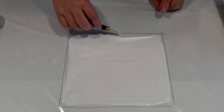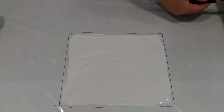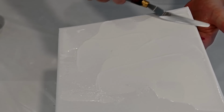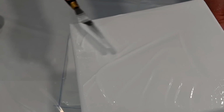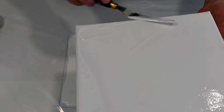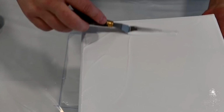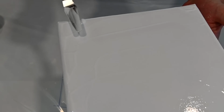How you drizzle, pour your paint here. Okay, my base is down, and maybe I will just wet down my canvas just a little bit with white. I will show you, just a thin layer, basically just to wet it down. And I don't care about the sides right now because I can paint them later on. Okay, so you see, it's just a wet surface of the canvas that I will dip into that here.